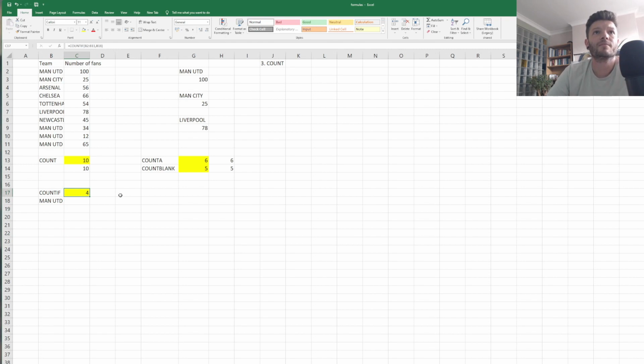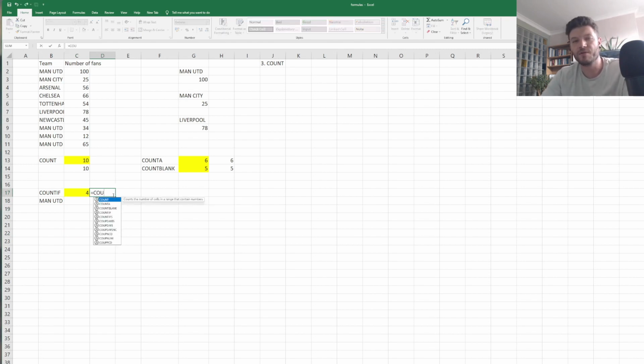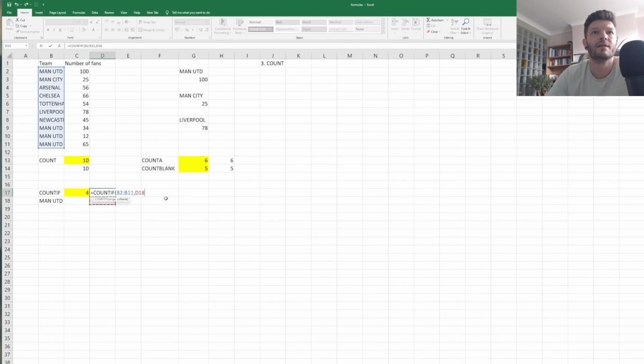So to do this, again, it's a simple enough formula. Do equals COUNTIF. You open your bracket, you select your data range. Again, we're on the text data here because we're looking for the text. And again, you press the comma, and the criteria box here is the box where you're going to type what you're searching for. So we'll use this cell here, D18. And if we then close the bracket and enter, if we type Man United, we should see it go to 4. Yeah. Liverpool, it'll go to 1.